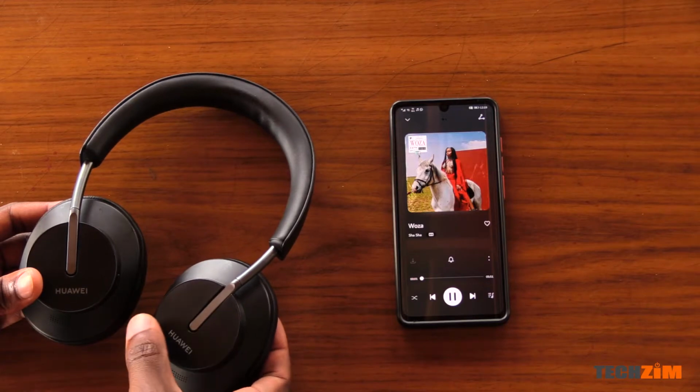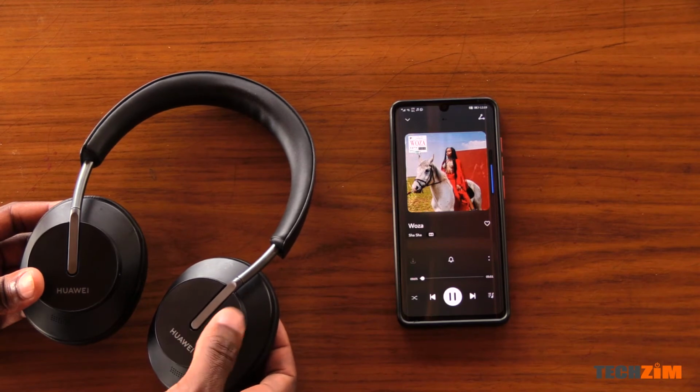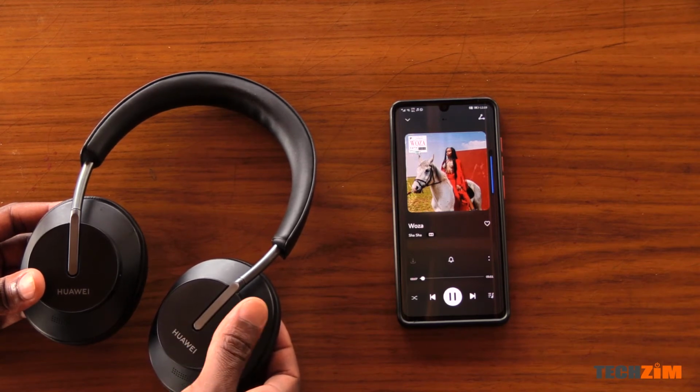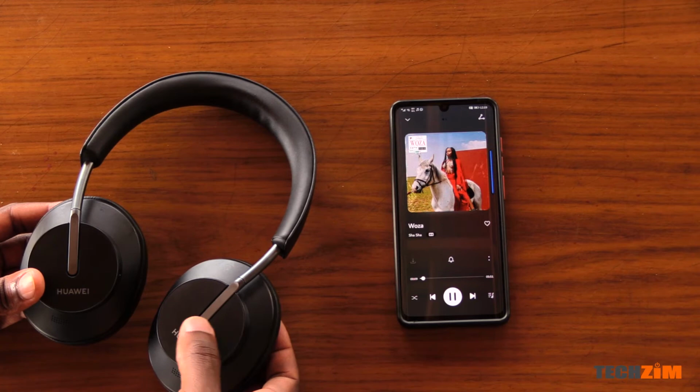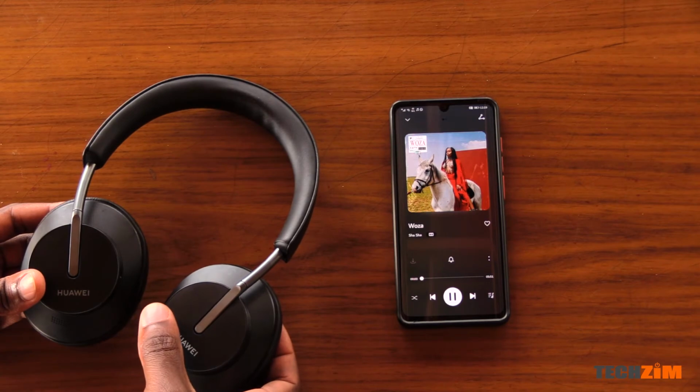It felt unnatural for me to be able to hear so much and so clearly with some cans covering my ears, but after that it felt alright. And it worked a treat so long the volume was 50% or less. Above 50% the audio I was playing had a lot more volume than my surroundings, and so unless what was going on around me was pretty loud as well, I was not able to pick it up even with transparency mode on.